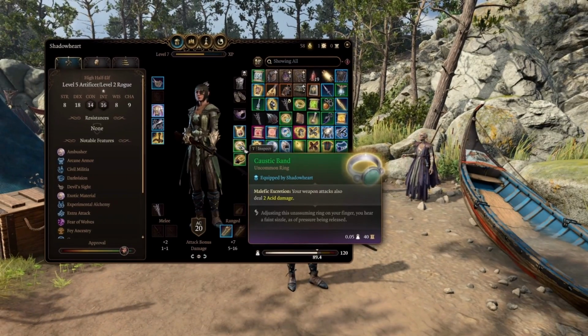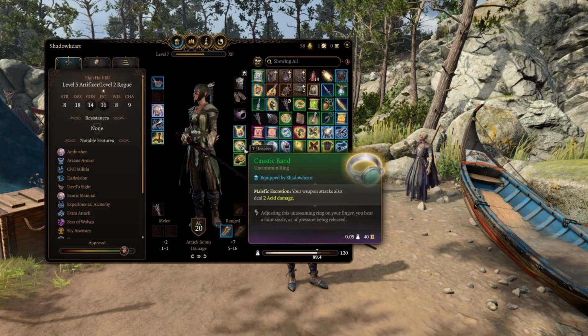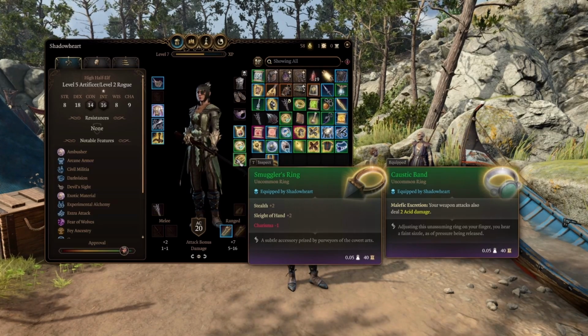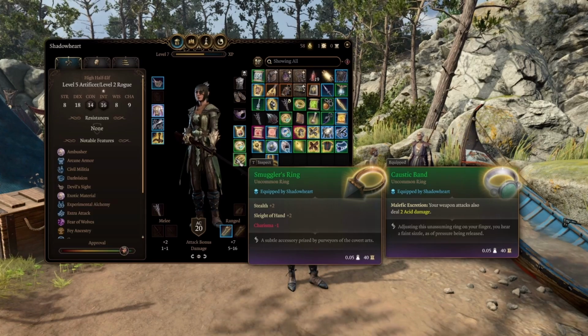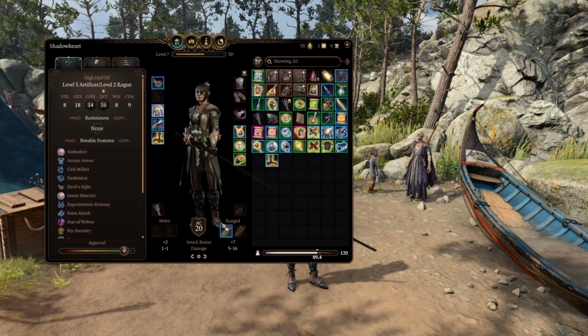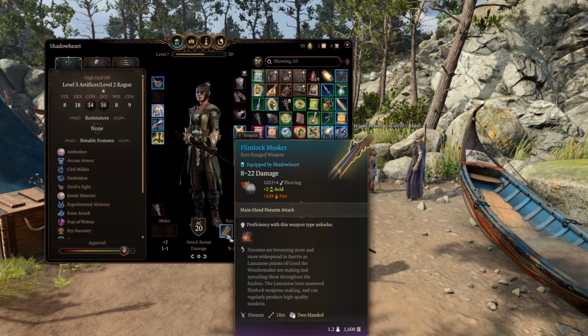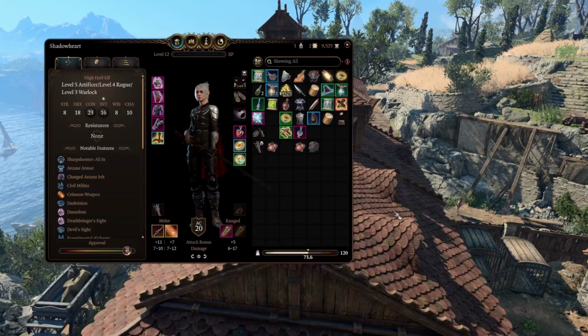Rings is the Caustic Band, providing us with 2 additional acid damage. Final ring will be the Smuggler's Ring, providing us with +2 to our stealth and +2 to our sleight of hand. For the ranged weapon, as I mentioned earlier, this is exclusive to the mod, which is the flintlock musket. Now let's talk about the late game build.